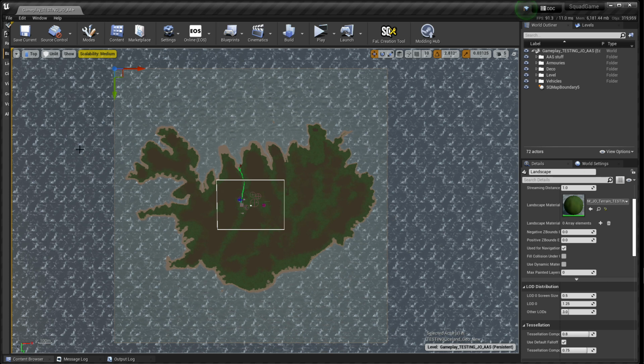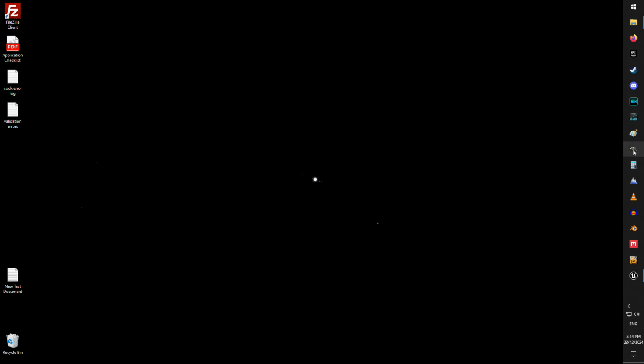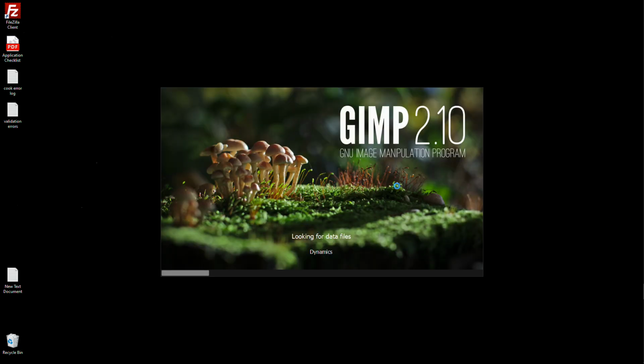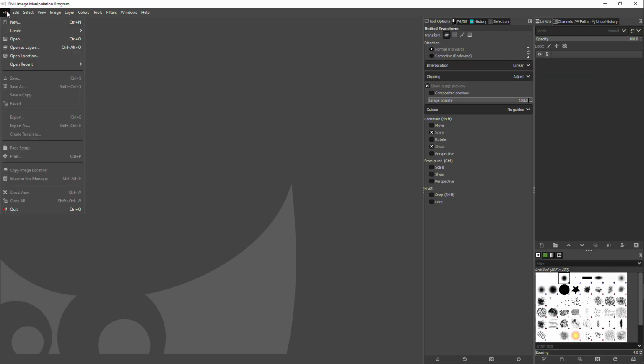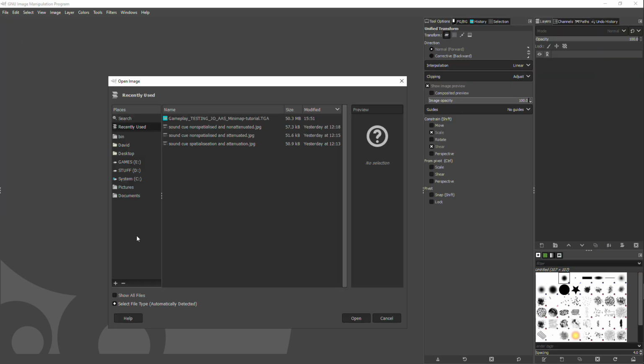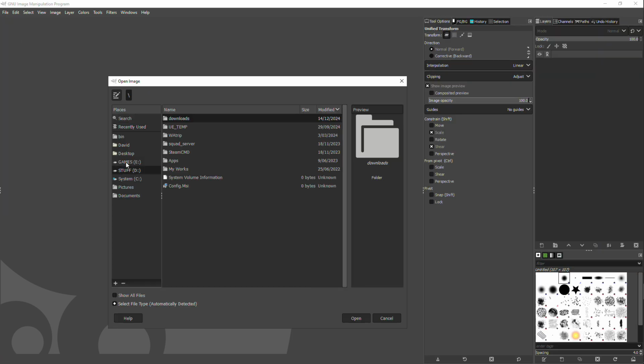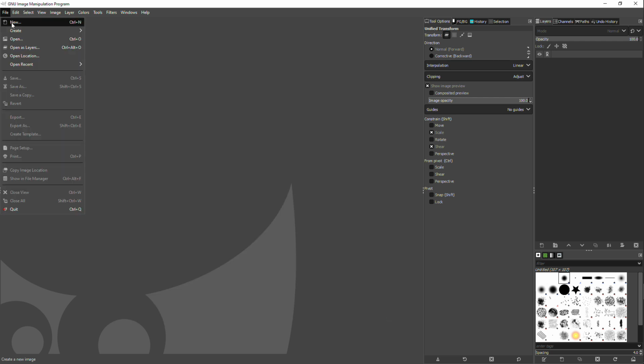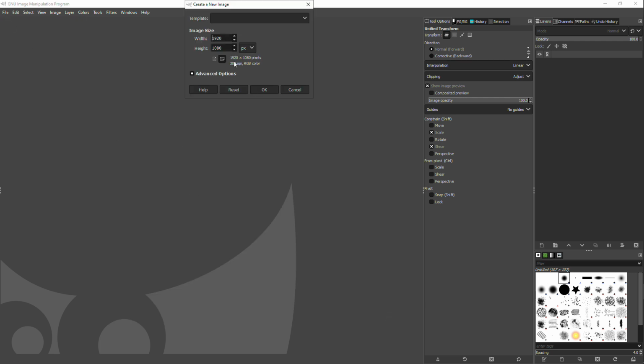So I'm going to do a shift print screen, and then we're going to put that away for a bit, and we're going to open up GIMP or Photoshop. Doesn't matter which one you use, they're going to work basically the same. I know what I'm going to do. I've got to make a new one first because I've got a screenshot on the clipboard.